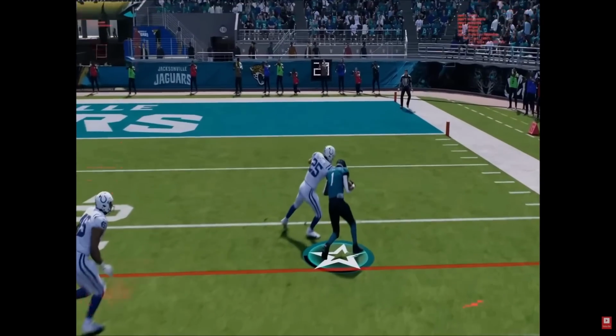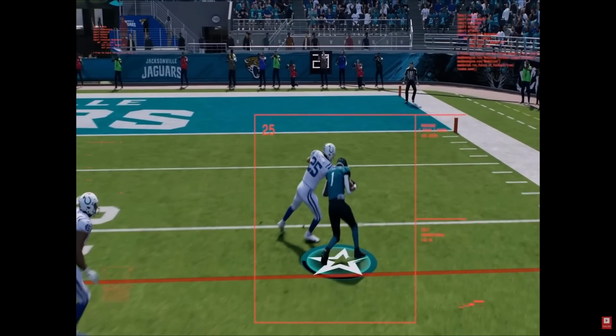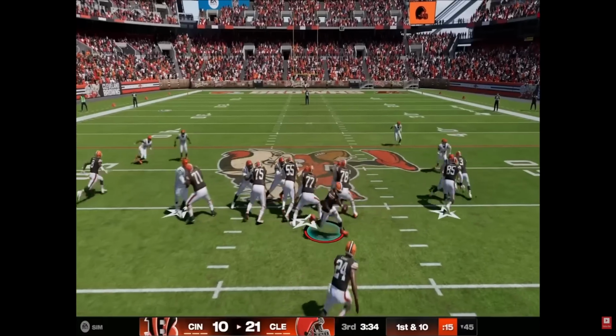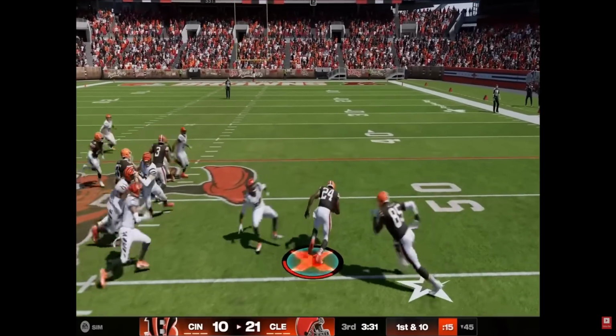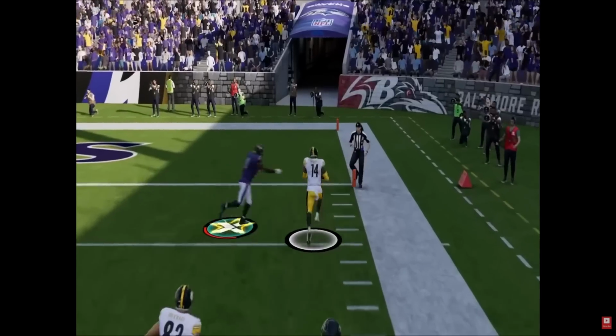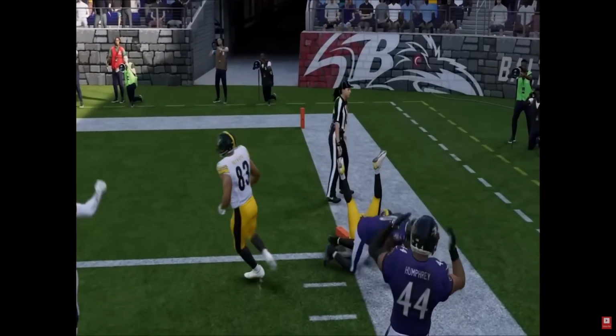You can see right here how you brace for the impact, and again, based on the size of the players, the speed, the angle you come in at, the momentum, it really does matter, which to me sounds great. And as well, you can go ahead and hit some jukes and spins. Nice little stiff arm right there from Nick Chubb. That looked pretty nice, I can't lie. Nice tackle there from Roquan Smith.